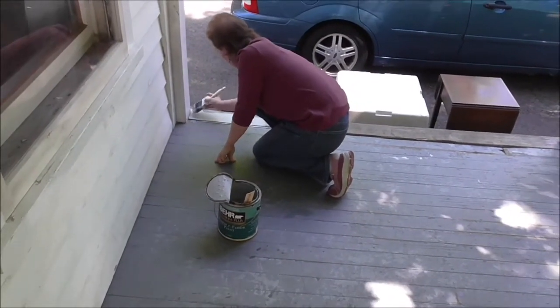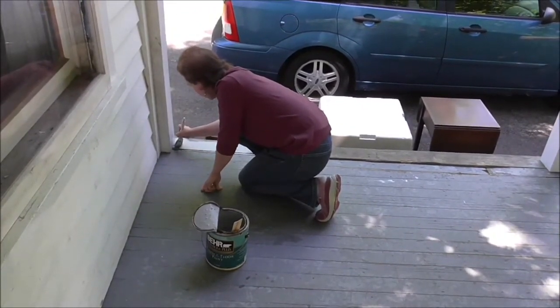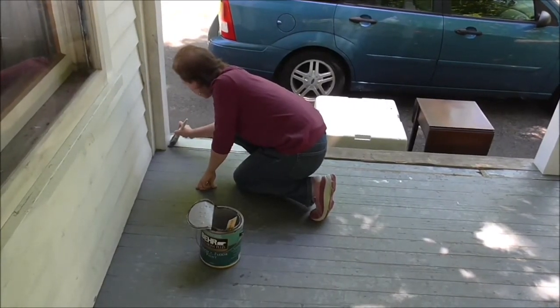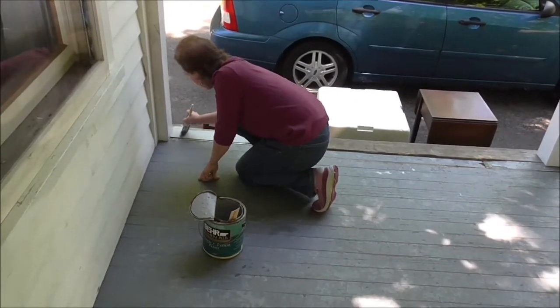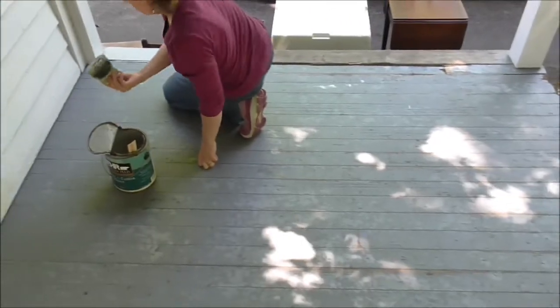Well, there we go. We're painting. Janelle's not wearing her paint clothes. She said she paints neat. Or neatly, actually, it should be. So we will see how it goes. And we'll see if she gets paint on her. I, on the other hand, have my paint clothes on. And I plan on getting a lot of paint on me.